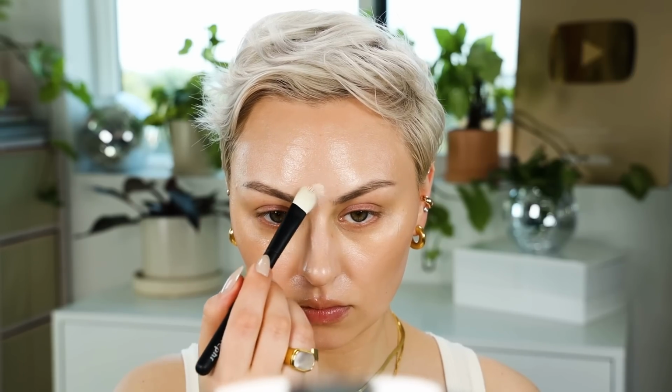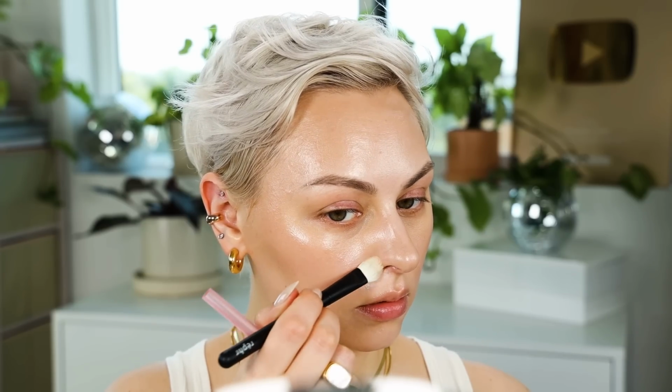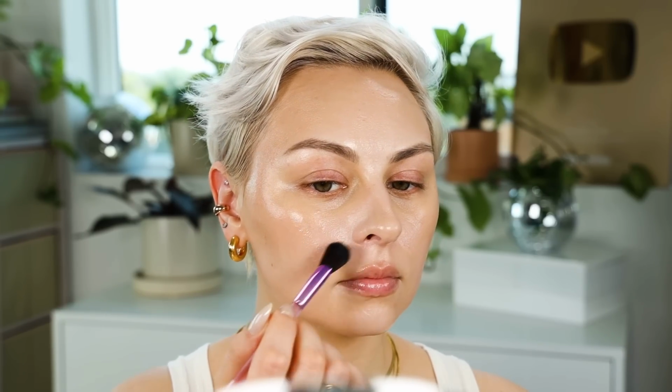Now I can do a little bit of brightening with my concealer, which I'm also going to speed through because it's not new. But I am going to be using my Rare Beauty concealer in 100W because it's light and a little bit yellowy in tone. So I'm just taking this around all of the areas that need a little bit of coverage, but mostly brightening. Areas that I kind of omitted when I was going in with my foundation or didn't focus on as much in terms of coverage. I'm using this little Kosas face detailer brush. I think it's for a powder, but I thought it would be pretty good for blending concealer.